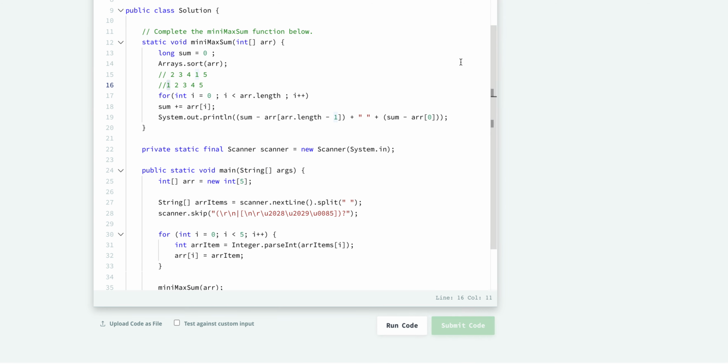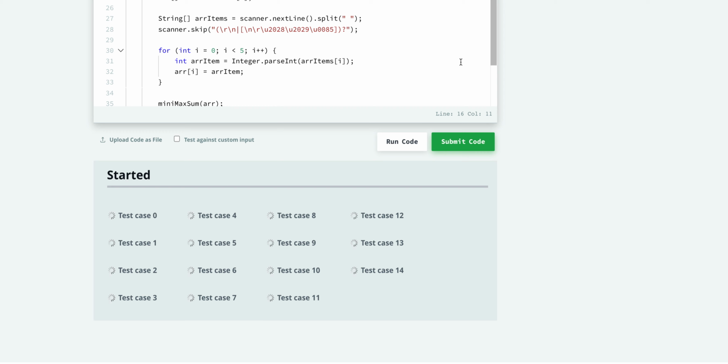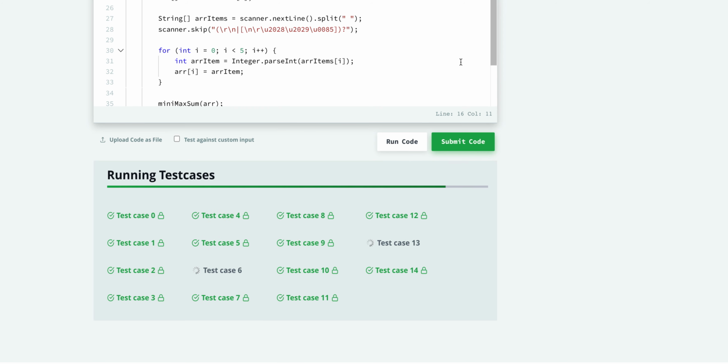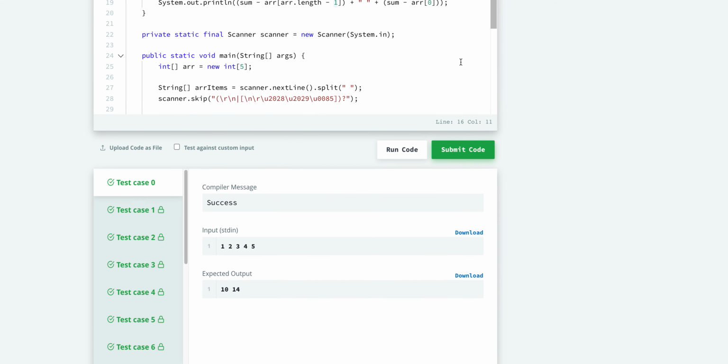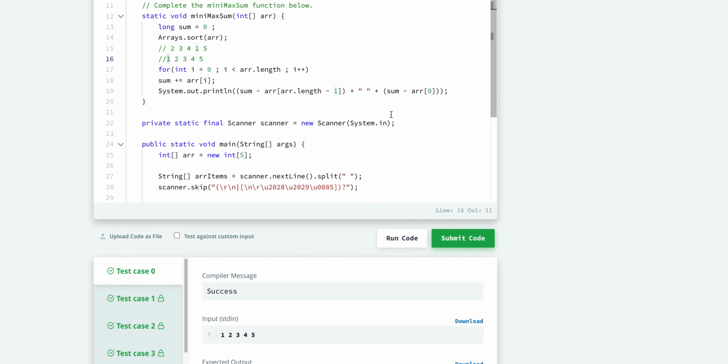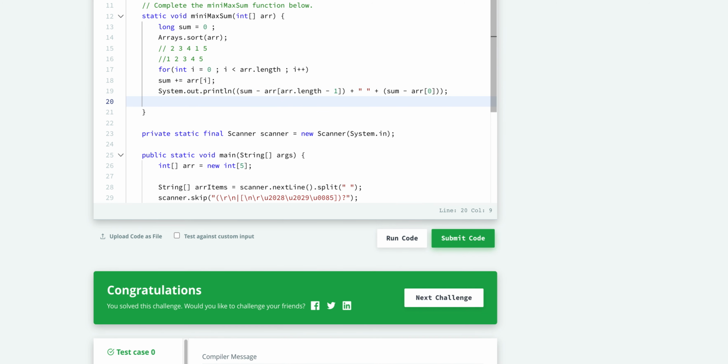So you can see all the test cases have passed. This is approach 1, which will take time of n log n. I will tell you one more approach which is much faster than this.